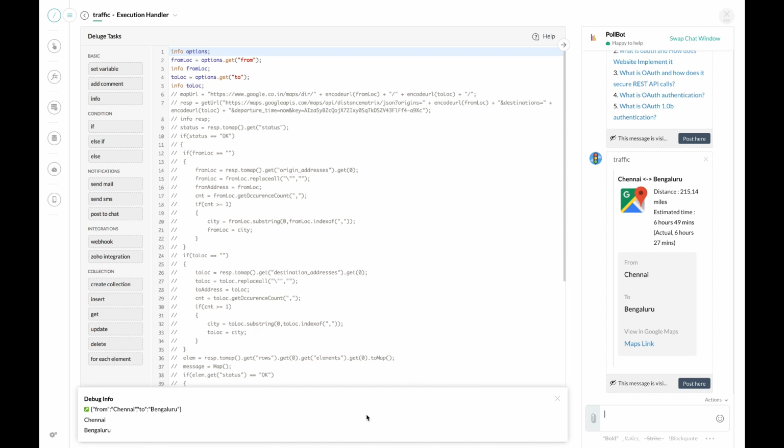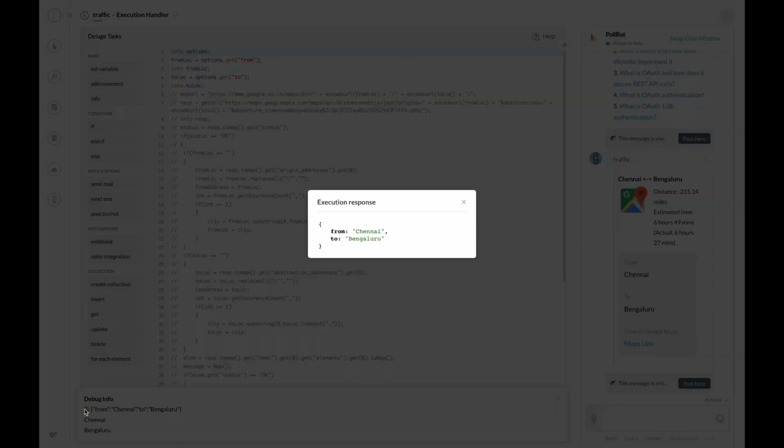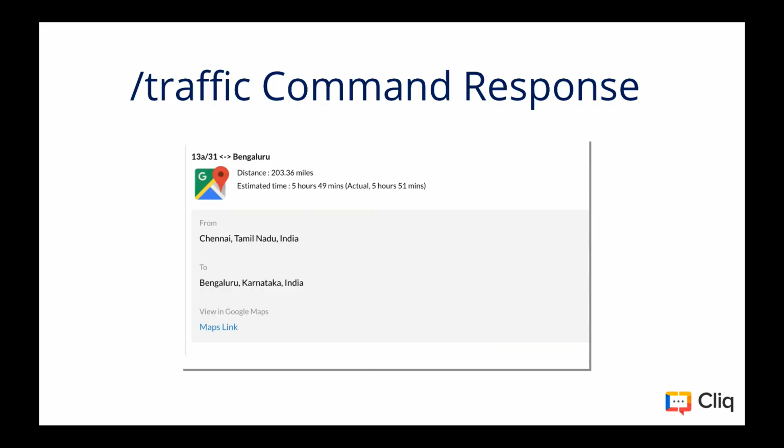So we can see that the values passed with the command parameters are available in the options map here, and you can use them in your Deluge script. So this is how you can work with your command parameters, which is simply another way to go about getting inputs from the user.